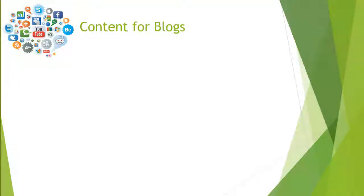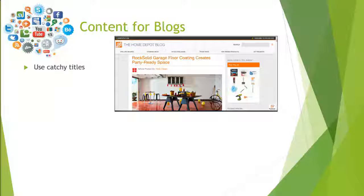When writing a blog post, whether editorial or commercial, there's no secret formula, but there are a few tricks of the trade. The first is to use catchy titles. A great title can really attract a reader's attention — it's what shows up on a search page, so it has to be strong enough to break through the clutter. Remember, three million blog posts are posted every day, so you have to work hard to catch the consumer's attention.